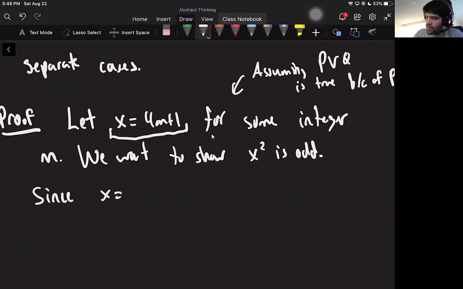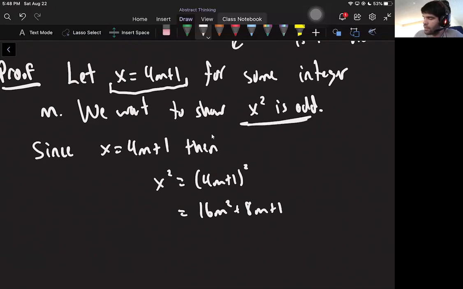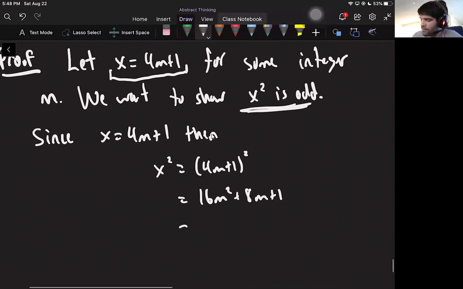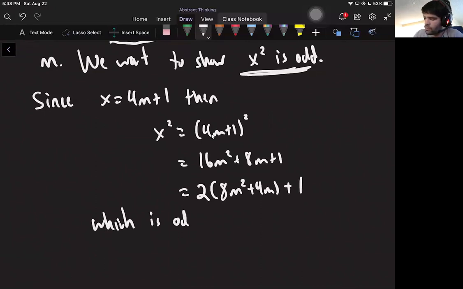So right away, we can just say that because x looks like this, x squared looks like this. And then we can just calculate it out. So this is 16m squared plus 8m plus 1. And what we're trying to do is show x squared is odd. Why is this thing odd? Well, if I take a 2 out of the first two terms, then it is of the form that an odd number takes. So we're done.